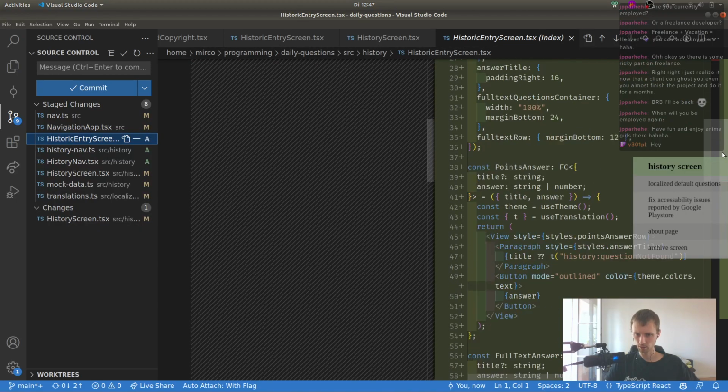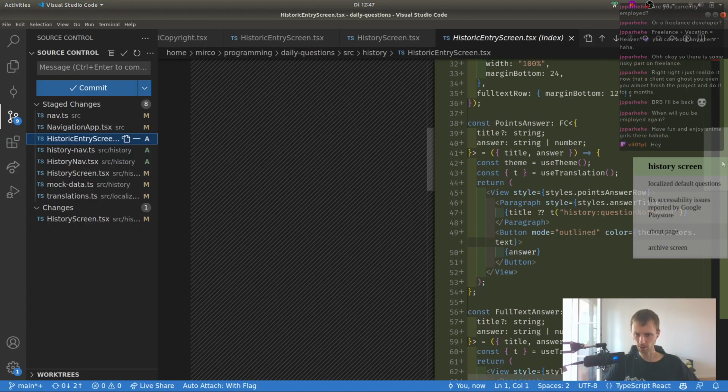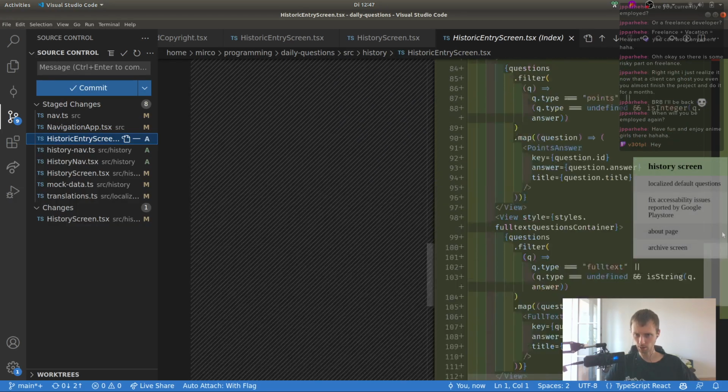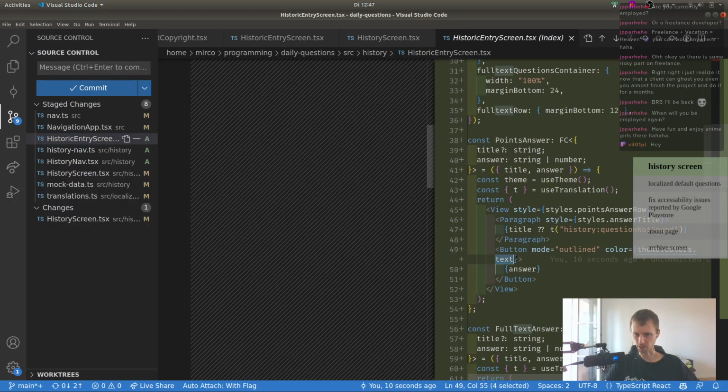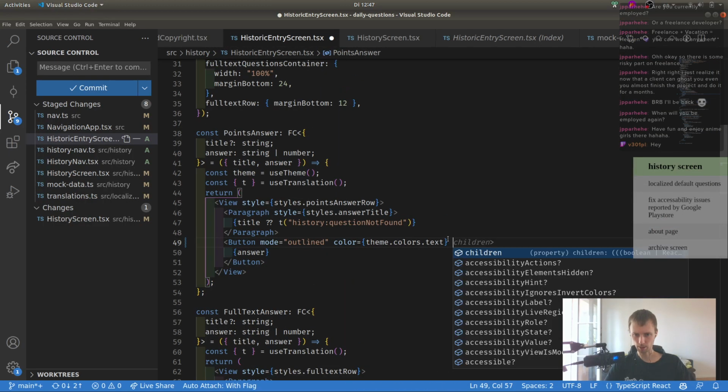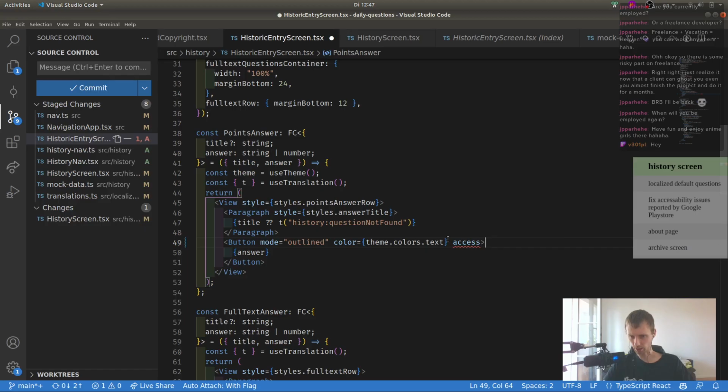We have this component now, which does duplicate a bit, but whatever. And we kind of misuse this button. We might want to use something like accessibility elements hidden, which I think means that the item is not hidden.